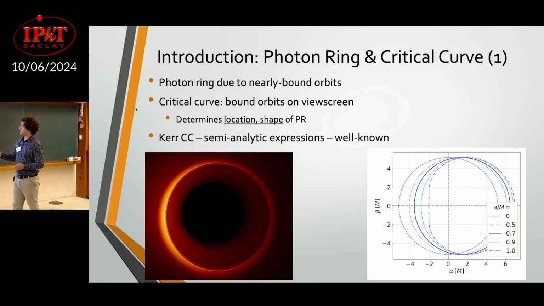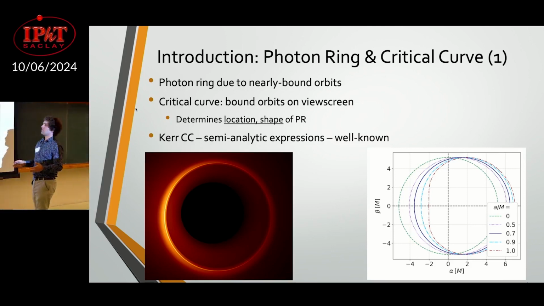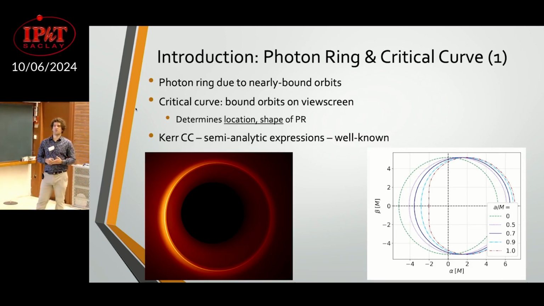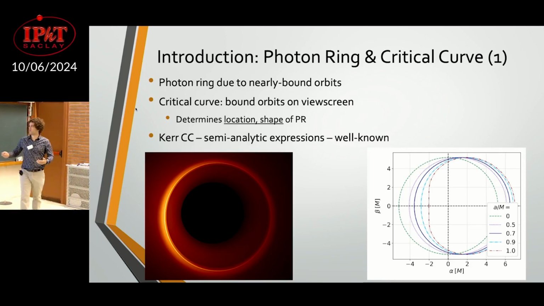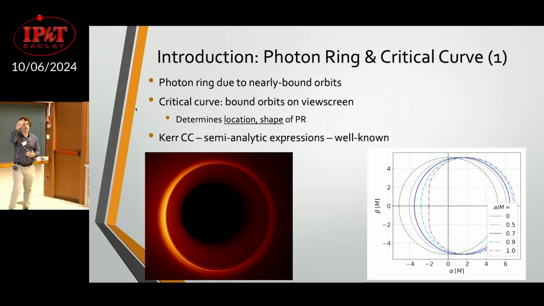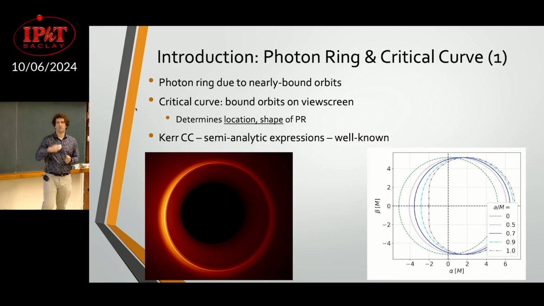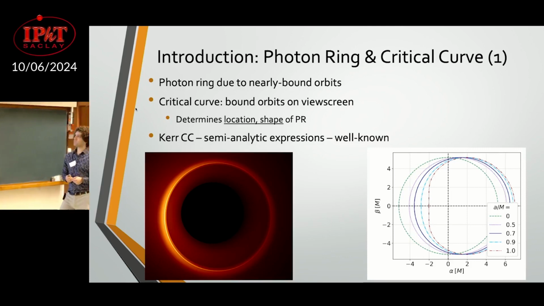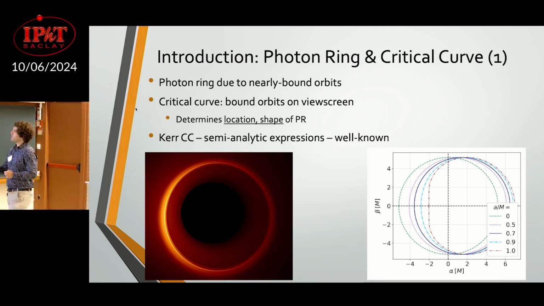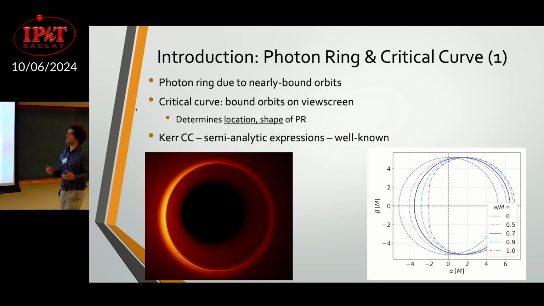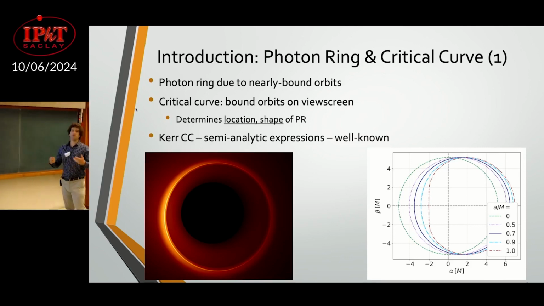And that's just a consequence of looking at what the bound orbits are in the Kerr spacetime, and how you shoot rays, let's say, from my view screen asymptotically, backwards in time to get onto these bound or nearly bound orbits. Okay, so in particular, what I've plotted here is not the photon ring itself, the nearly bound orbits, but actually the image of the bound orbits.